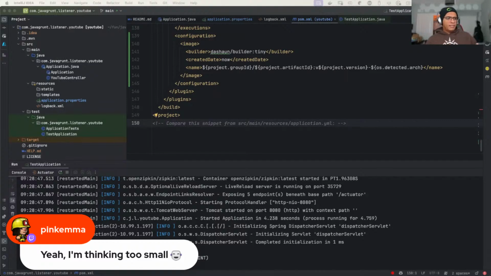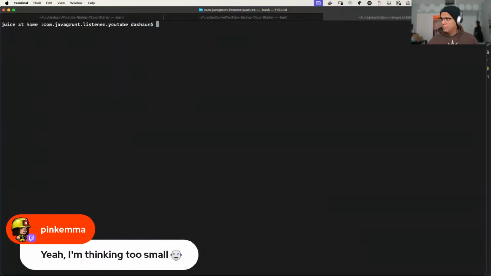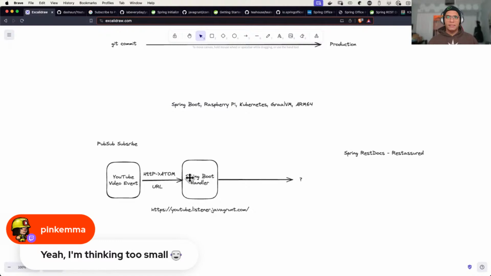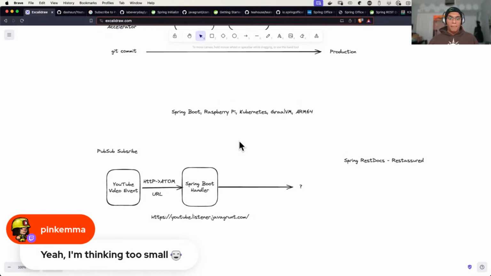It's okay. This is how small I'm thinking. I need all this stuff to work on these devices. So 100 hits per minute, I get it, right? This thing that I'm working on is not gonna get anywhere near that. I still want logs, I still want metrics, I still want tracing, but it's gonna get 1 hit per day. So that's not too small for Spring Boot. This application is gonna get 1 hit per day, but I still want all of the production ready things.